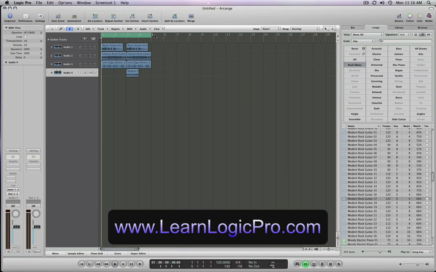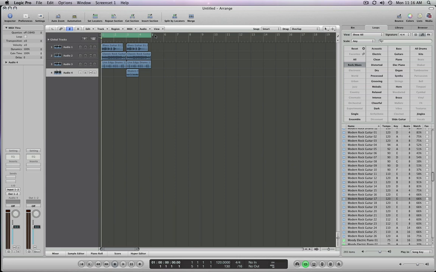Today we're going to look at snap and drag. So if you look here in the arrange window, you have snap and drag. So let's start with snapping. The idea of snapping is essentially as you move regions along the timeline, you'll notice that it basically snaps to an incremental grid. Essentially a grid that's specified by ticks or samples or whatever you want to call them.